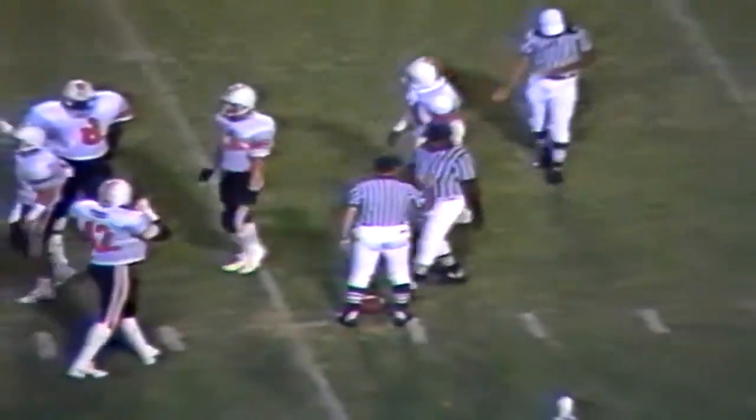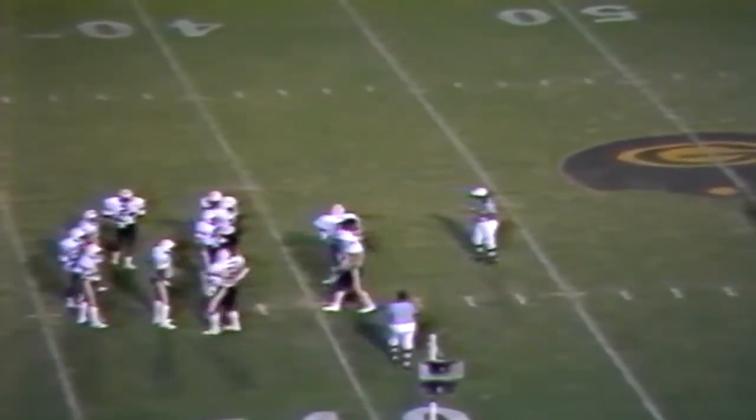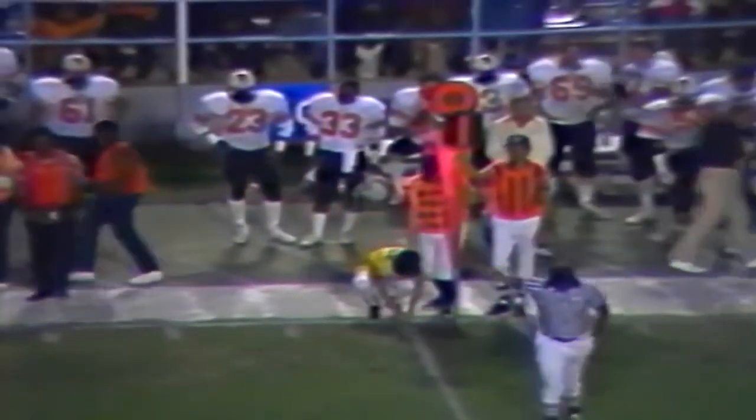Landry to pass with a big rush on, throws over the middle, caught inside the 45 and down to the 41-yard line, and that'll be first down yardage. Drilled it into the tight end, Robert Williams, and the Beavers are having a terrible time covering him tonight. That's about his fourth catch of the night. It is. Fourth reception for Williams and ninth first down for Grambling as they keep the drive going on a third down and long situation.